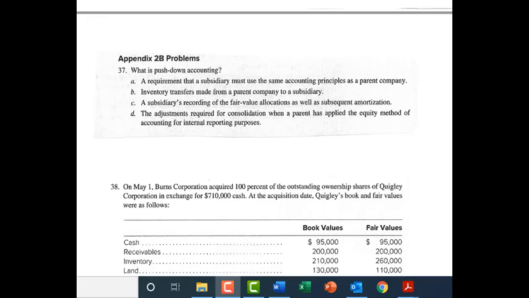It's a parent buys a company that will now be a subsidiary. There are fair values that are more or less than the subsidiary's book values, and the parent just orders the subsidiary to change their books, their general ledger, to match what the parent wants. Why do it? It makes the worksheet easier because you no longer need an A entry. There will no longer be excess to allocate, and you won't need an E entry because there won't be any excess to amortize. The book only gives you 2 problems on this, and I also worked it into the Chapter 3 quiz. You have to go back to Chapter 2 for this.